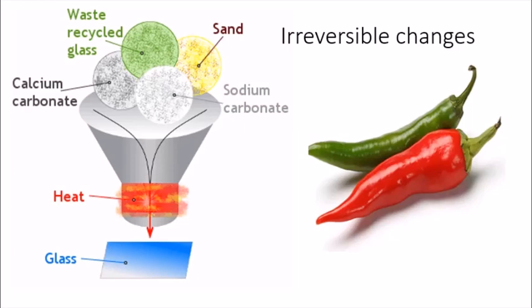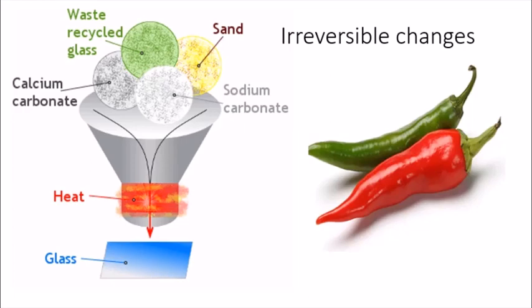Another example is of green chilies. Now, due to some chemical reaction, after some time, you must have also seen that green chilies turn into red. This is because of the chemical reaction in it. Once the green chili turns red, you cannot make the red chili back to green. Why? Because it is a permanent change. So these changes are called irreversible changes.